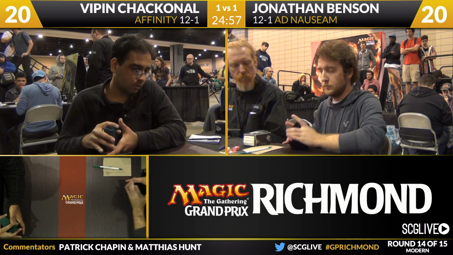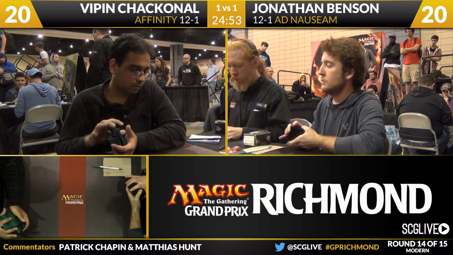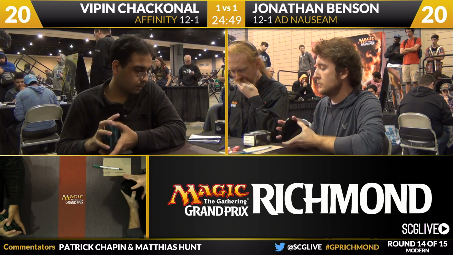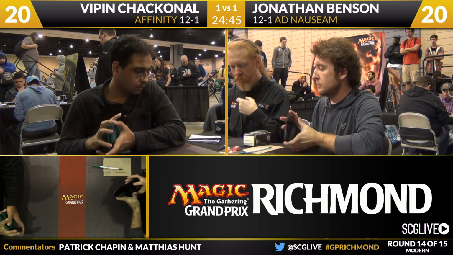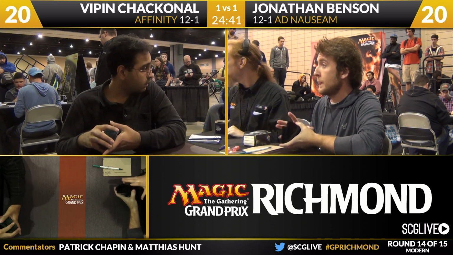All right, both players shuffling up for game 3. It looks like Benson is going to have the advantage, if only because of being able to go first, which is very key in this matchup, much more so than many others. What's he looking for in his opening hand besides Hercules Recall? Just a good mix of combo pieces?